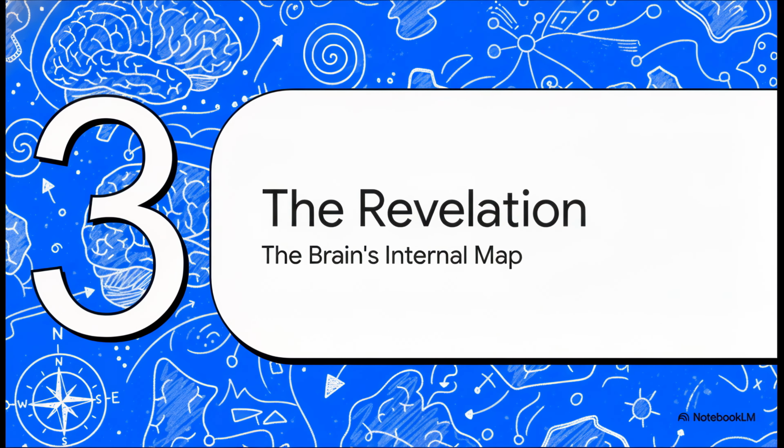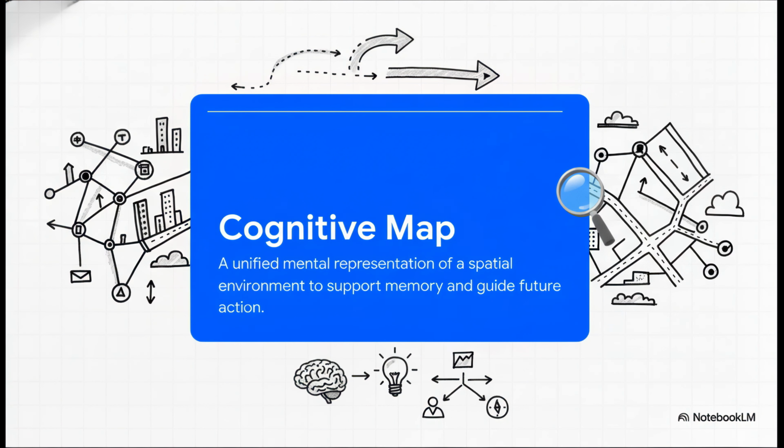All of which brings us to the most powerful mapping technology in the known universe. And no, I'm not talking about satellites or AI. I'm talking about the one that's been evolving for millions of years, right inside your head. Yeah, neuroscientists have a term for it, a cognitive map. And it's so much more than just remembering left, right, then another left. It's a rich, flexible mental model of a place.